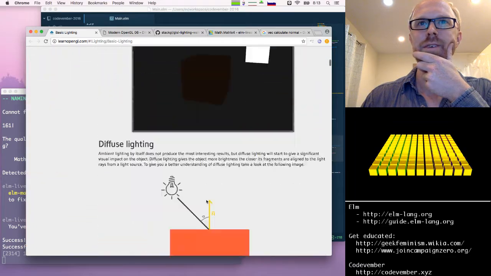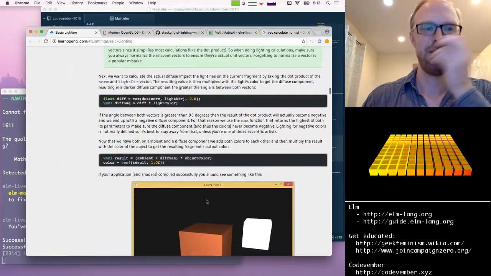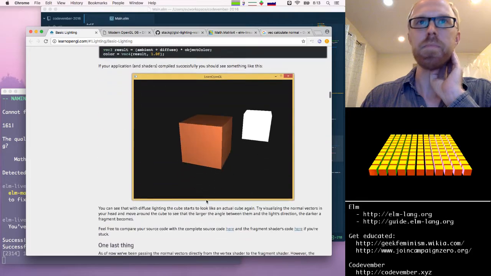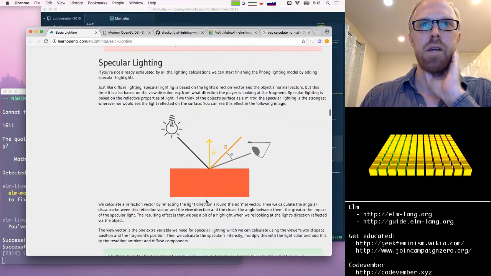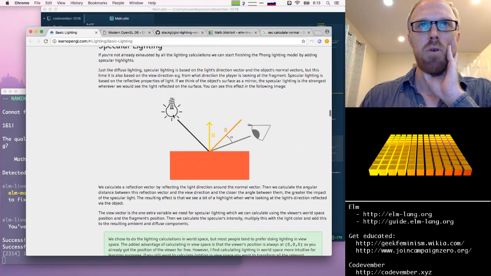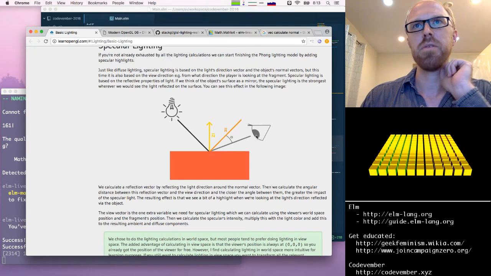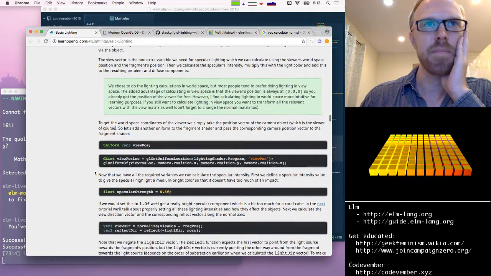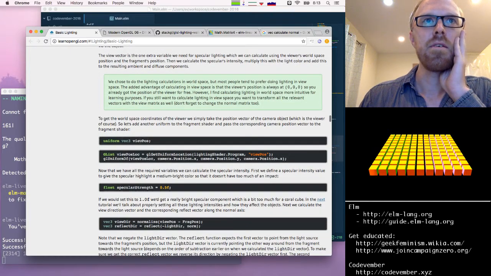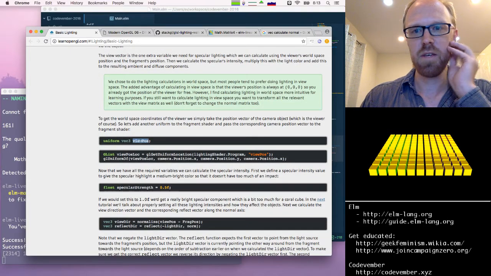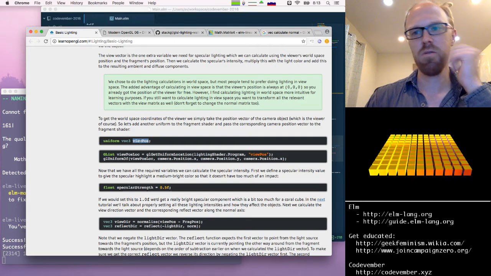So let's see if we can add this here. So specular lighting depends both on the position of the light and the normal of the surface and the position of the camera. So let's read through this first and see if we can see what we need to add so we can do it all in one go.